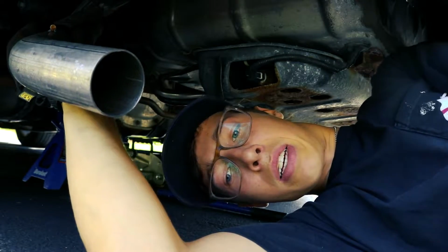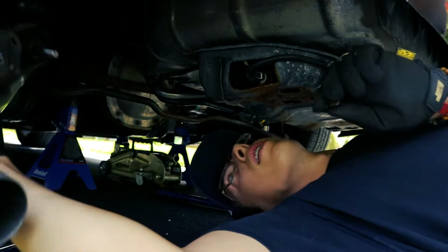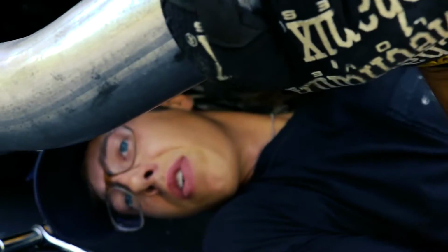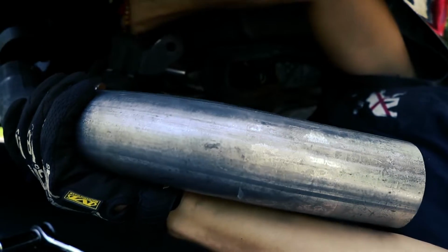All right, so step one is getting this hanger threaded in a little bit and getting this pipe just on there, but I gotta get a clamp on the end of this first. So let's get a clamp.